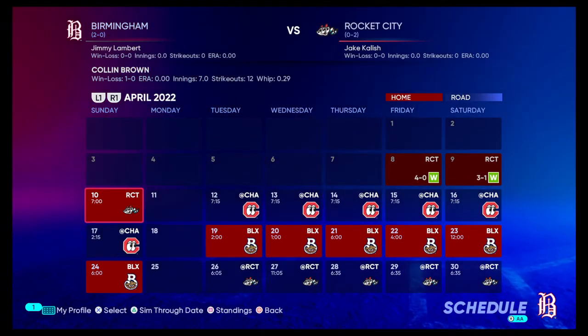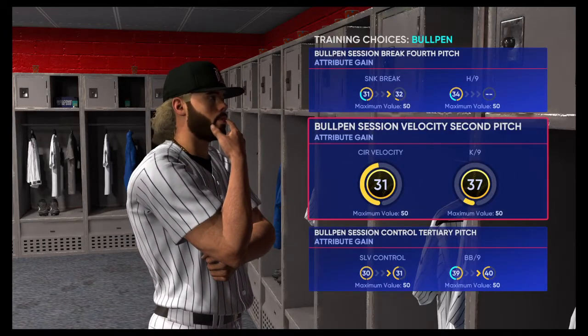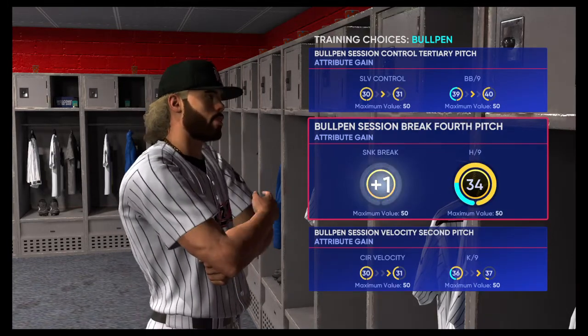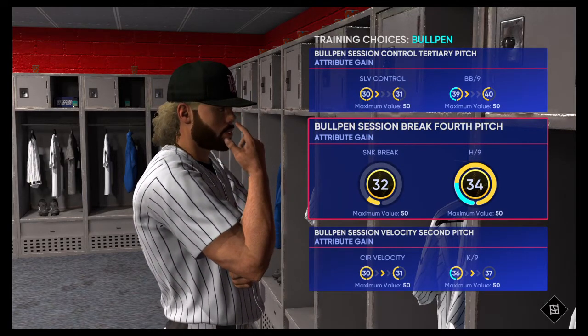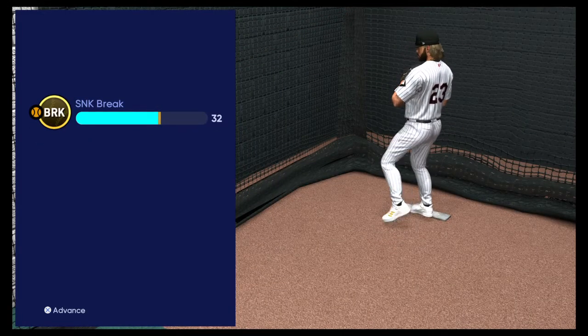We'll send them a couple days, see if we can. We'll do a bullpen. What do we want to work on? We'll go sinker break and hits per 9. Would have liked to get that hits per 9 up just a little bit there.